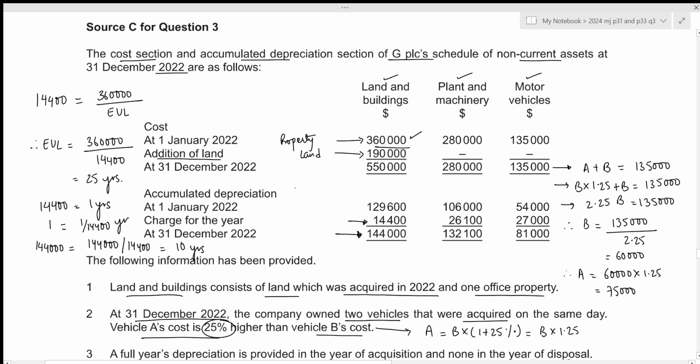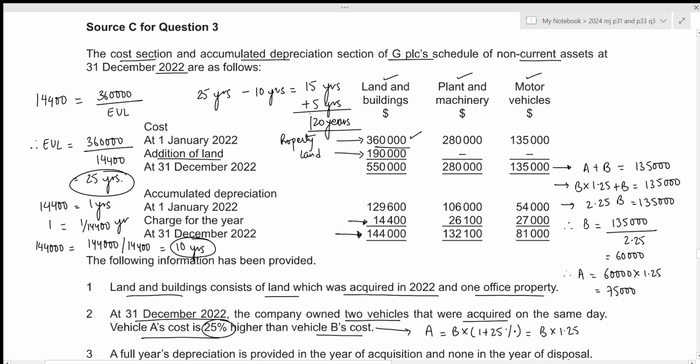So we have already used this property for 10 years, and now after 10 years we figured out that we should be increasing the estimated useful life by another 5 years, right? So from the initial 25 years, 10 years has already passed. So we need to exclude it now, because we cannot include the value that was previously used in those 10 years while calculating the depreciation for the remaining period. That would be invalid. So minus 10 years. This will give the remaining life of 15 years. And now we need to increase these remaining years by another 5 years, which is 20 years.